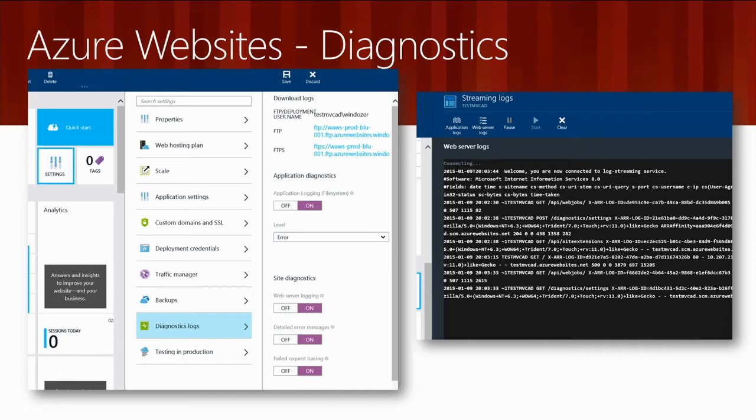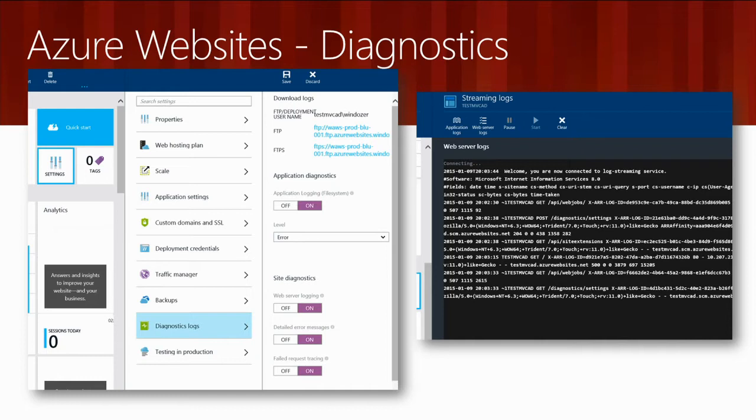We also have this notion on the right side of streaming logs, which are really interesting. Once you've enabled some of these diagnostics, you can come into the portal, fire up a little console window, and see the active logs being streamed. So if you said, okay, we're having this issue every time we get a request, maybe it's on your staging site. Obviously, if you put it on production, you're going to see tons of requests coming through here, which is probably not a good idea. But for a dev or staging instance, you could enable this, come in here and see the logs in real time. As you're making requests, you could click through the site and see those things show up there.